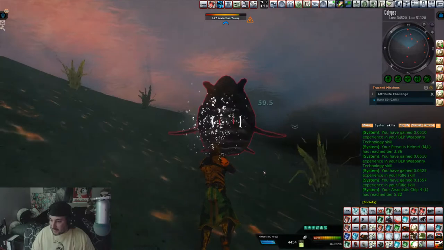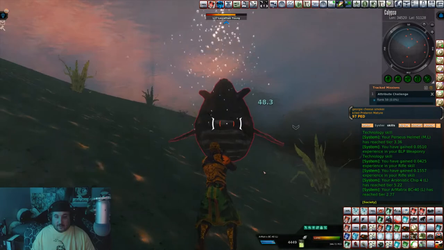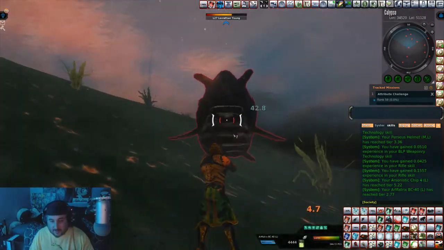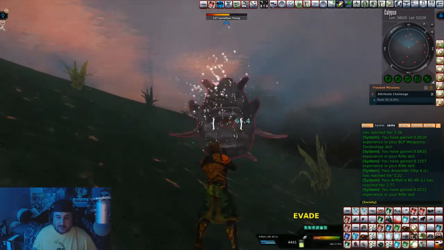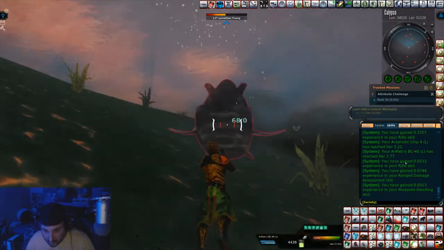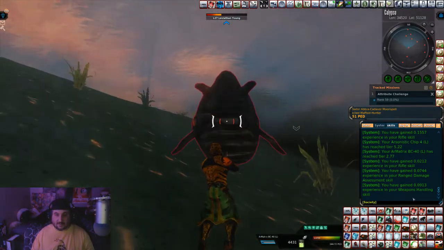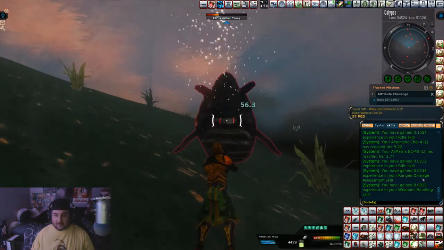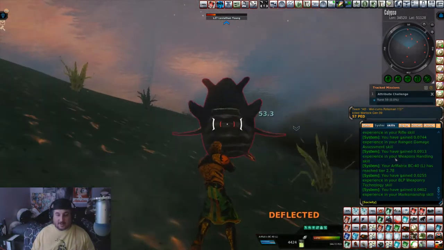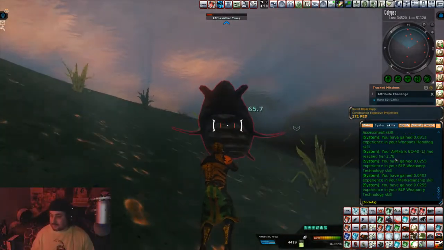Why does it pay, though? What do you mean, why does it pay? Well, pretty much what you put into the mob, theoretically, you'll get like 90% of it back. And the reason we have all this green wall of text right here is you've gained experience in your weapon handling skill, rifle skill, range damage skill, all these skills. That's where some of your losses go. That's why it's like 90%, and you get like 10% in skills.